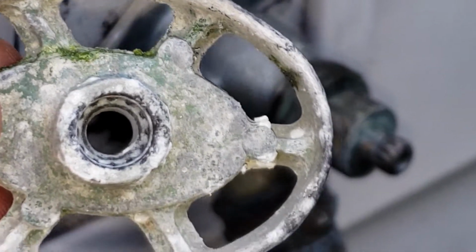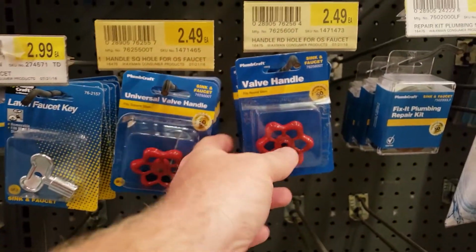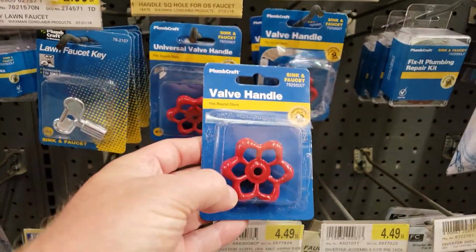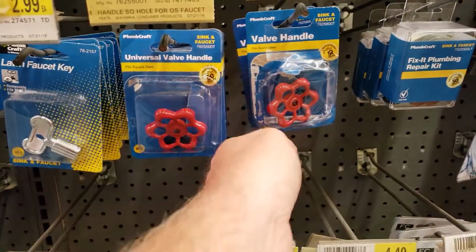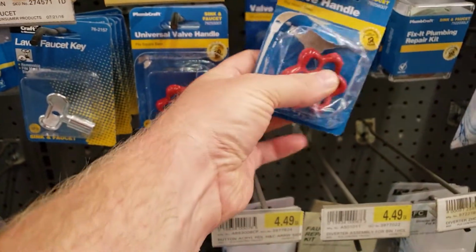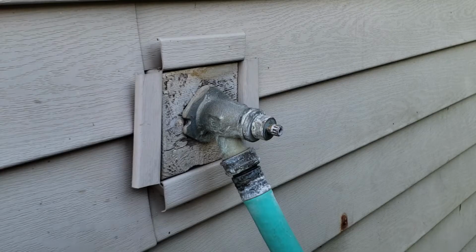So what do you do in this situation? You go to the hardware store, you look for handles, see one that says universal handle on the left, valve handle, but there's no real true universal handle. Except I found one accidentally, and here it is. It's called the mandle. It goes over any stem. Notice that it's 3.5 inches wide, and it goes over stems up to 3/8 inches in diameter.